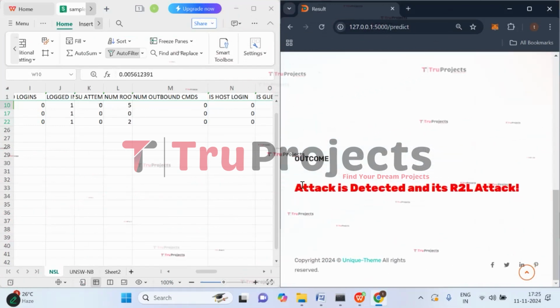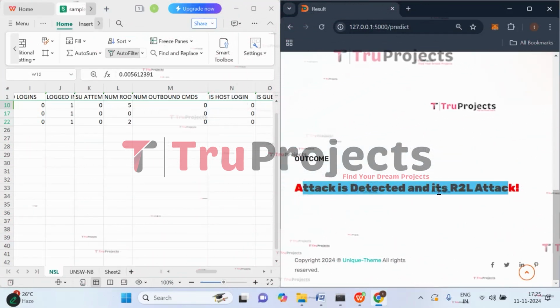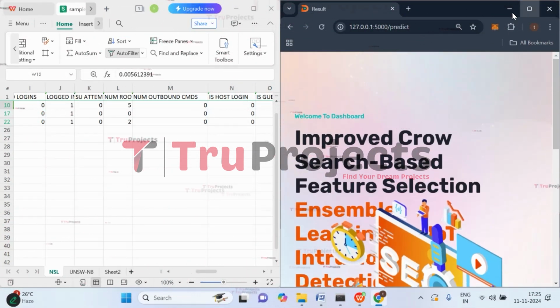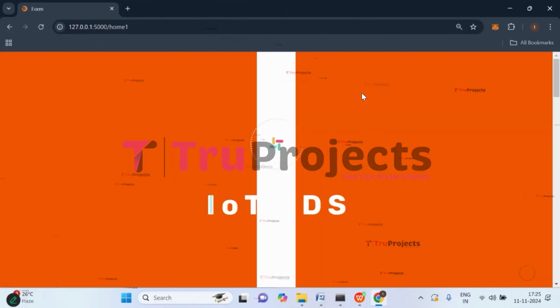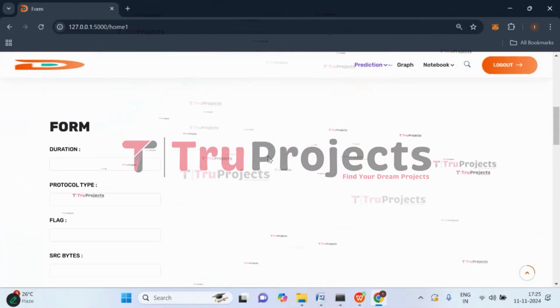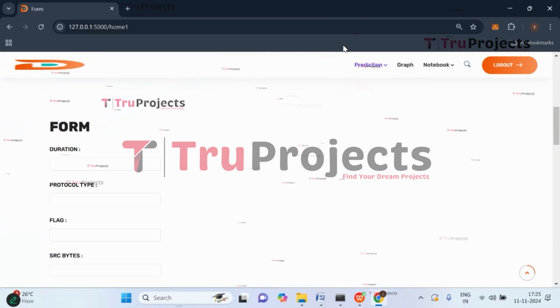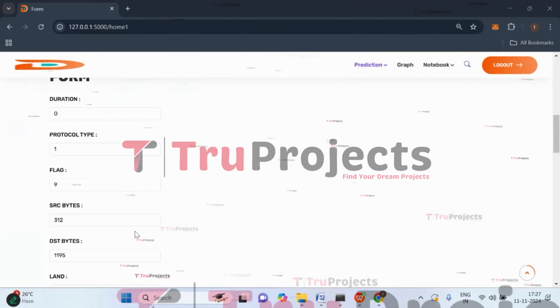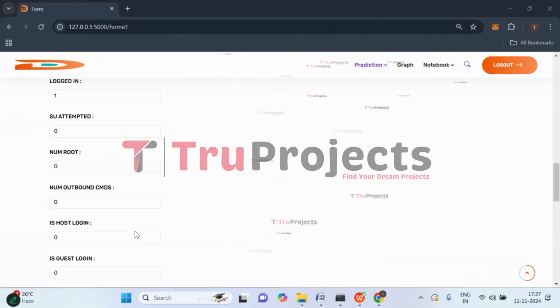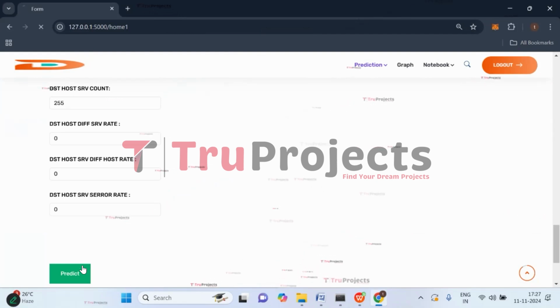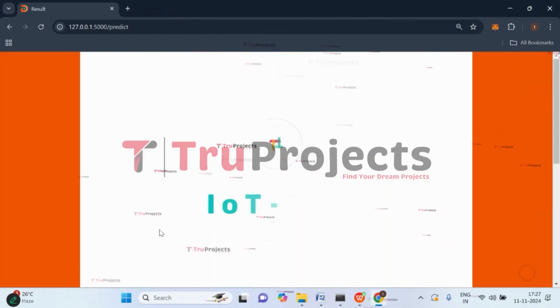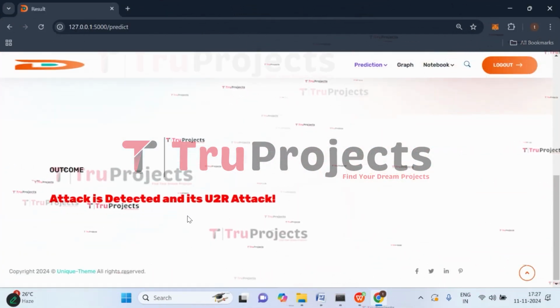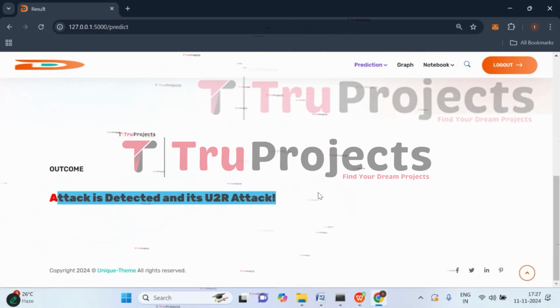And here we got the prediction as R2L attack is detected. Let's try using one more test case. So here I have entered all the given inputs. Let's click on predict. So here we got the prediction that U2R attack is detected.